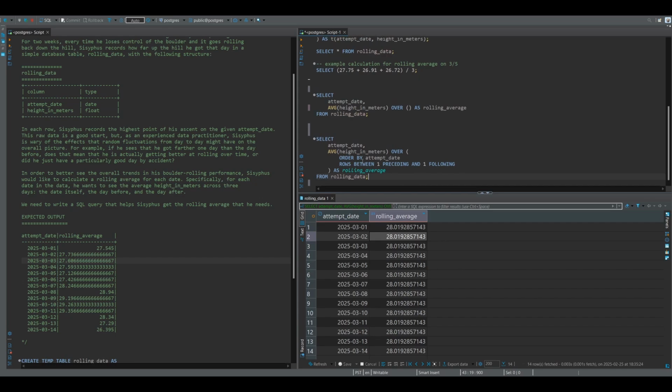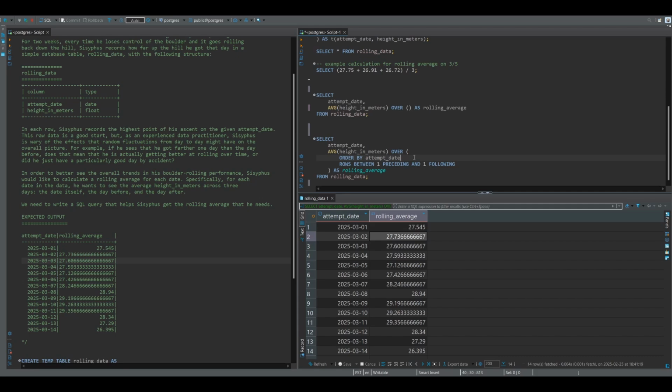I've slightly reformatted the query to split the window definition over multiple lines since it was getting very long, but hopefully it's still clear. After our order by clause, we specify the window frame definition as rows between one preceding, the row before, and one following, the row after. This is one of those nice cases where the syntax for doing what we want looks very much like a straightforward description of what we want in plain English.